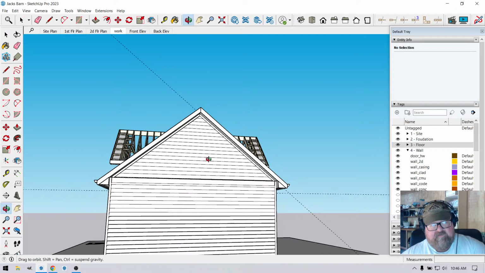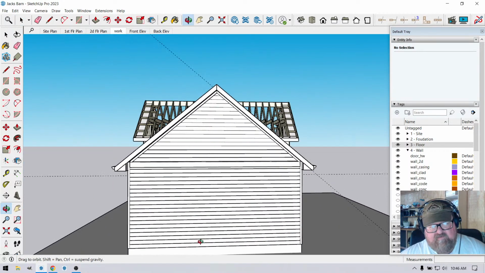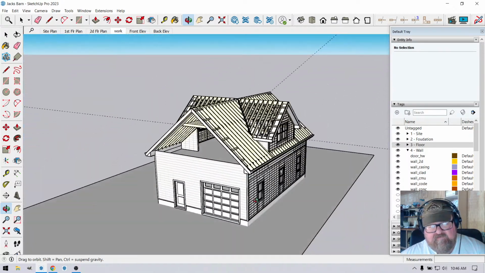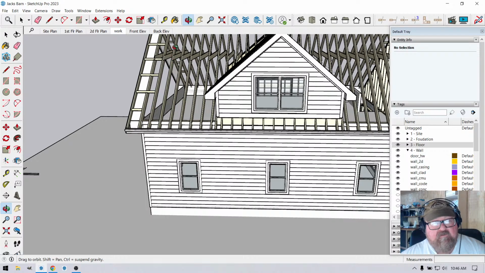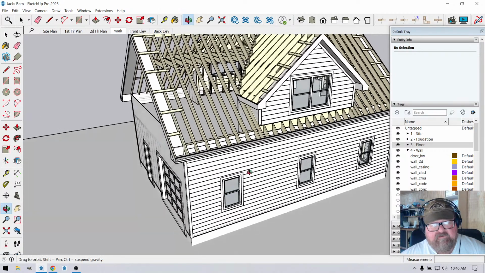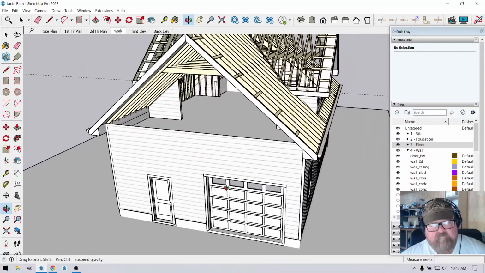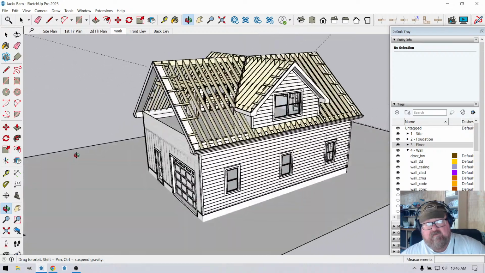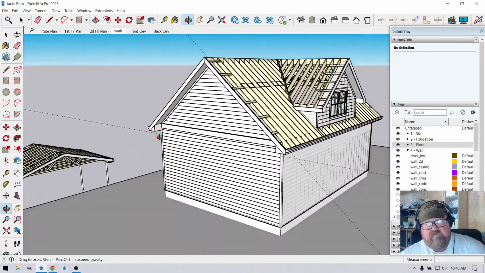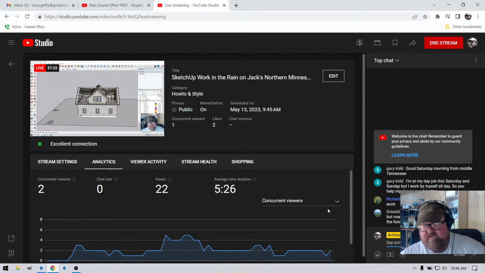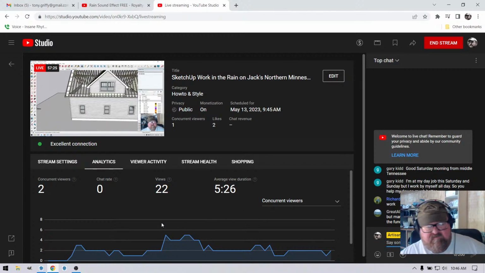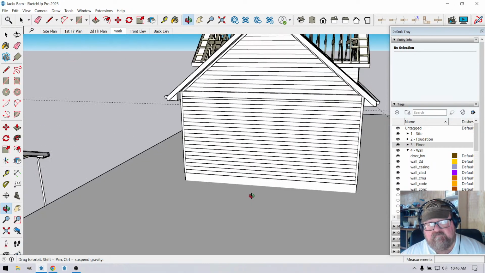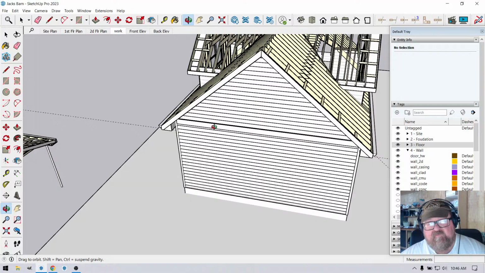Alright, so that's kind of the way the back's going to look, except there's probably going to be a window somewhere. And of course I have 3 windows over here. So what I'm going to do is see if I have any more comments. Nope, no comments. And there's probably going to be a window in this.